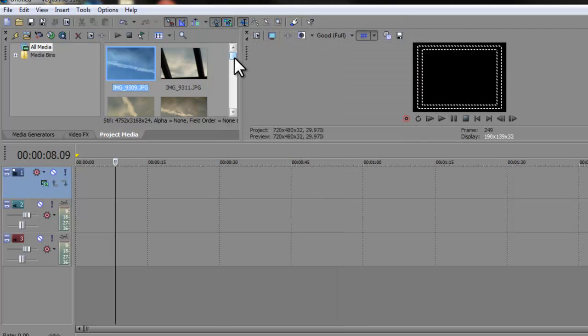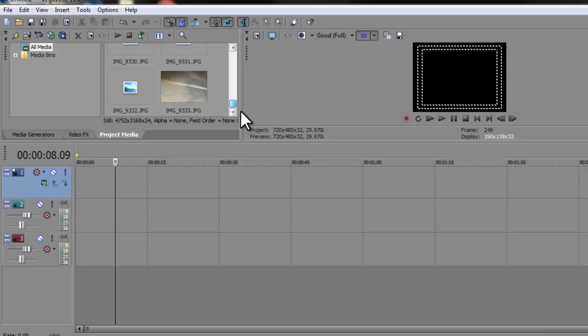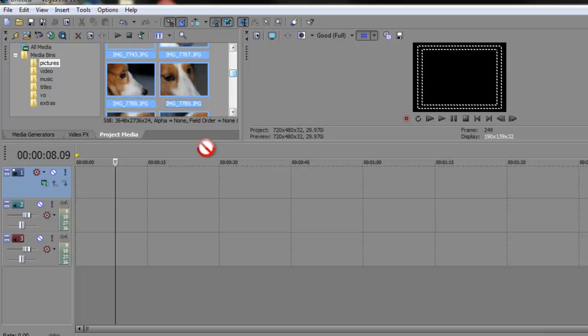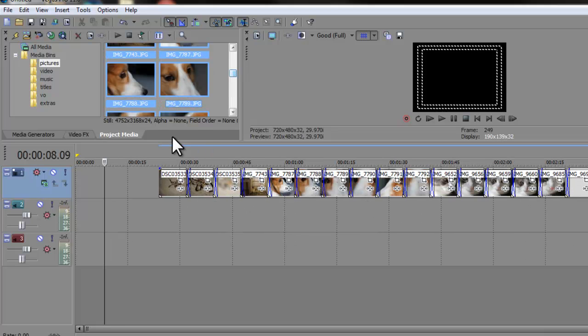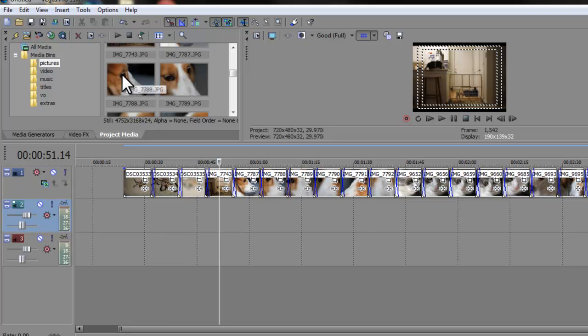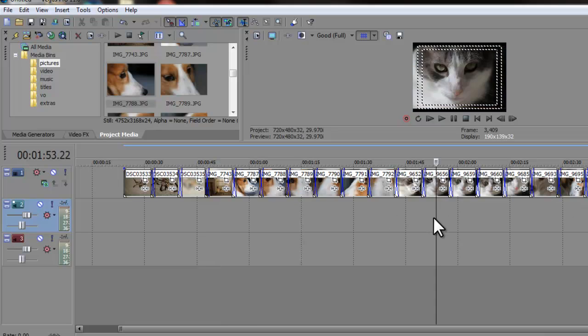So now I want to bring in a bunch of these images. I need more images, so I'll make it look a little cuter. Okay, so now you see the last of the bunch of pictures are all highlighted, because that's the way it works, which is good, because sometimes if you need more pictures, they're already highlighted, you can just drag them right in, and then you know that you're not going to have a ton of duplicates.